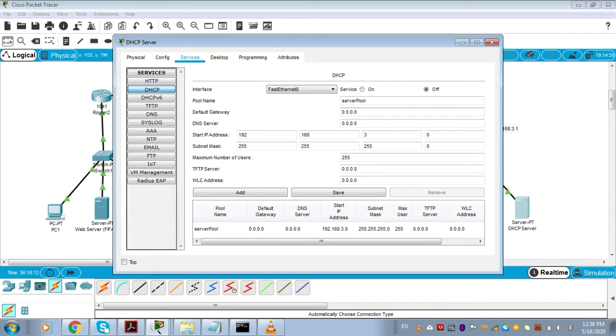Firstly, you give the default gateway 192.168.3.1. Then you give the DNS server address 192.168.3.2 and the start IP address. I give start from 10 and the maximum number of users is 10. Then you save it.